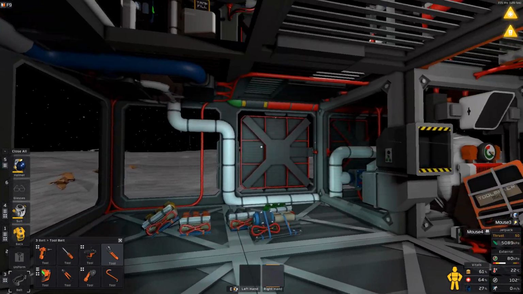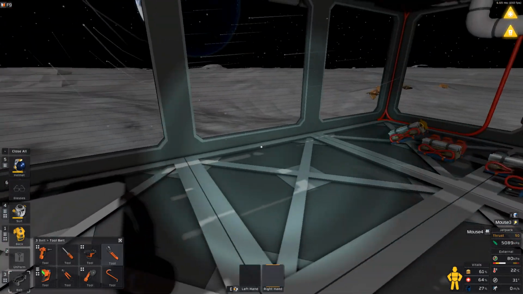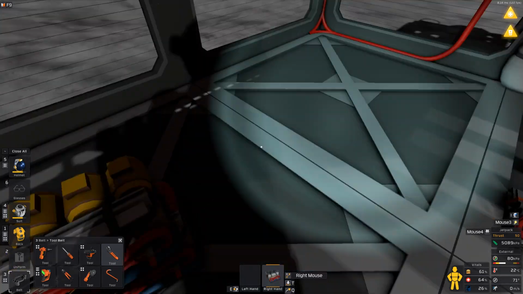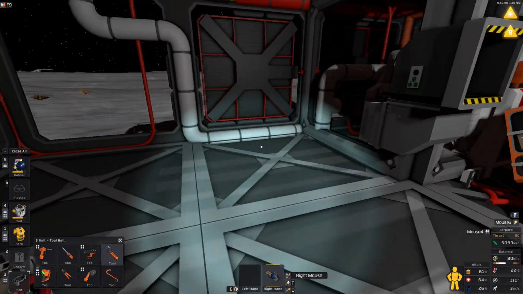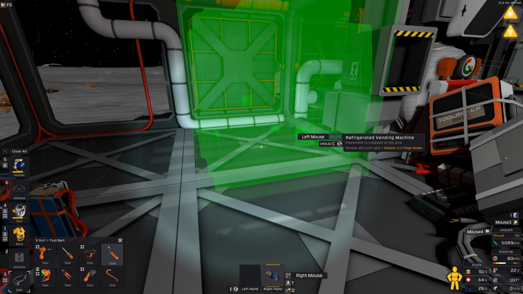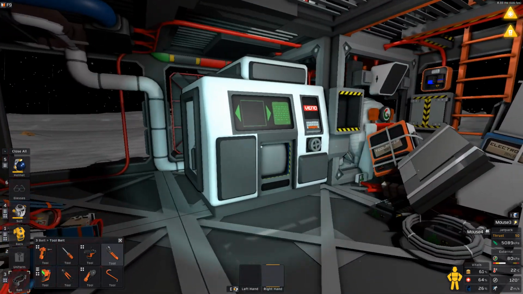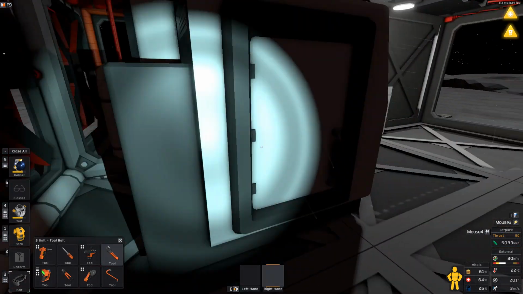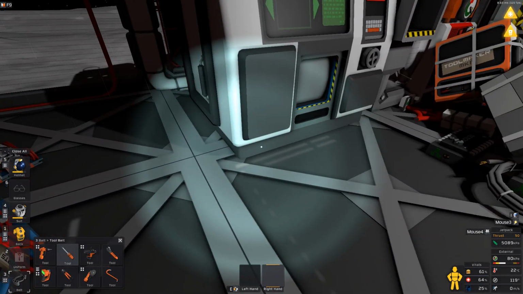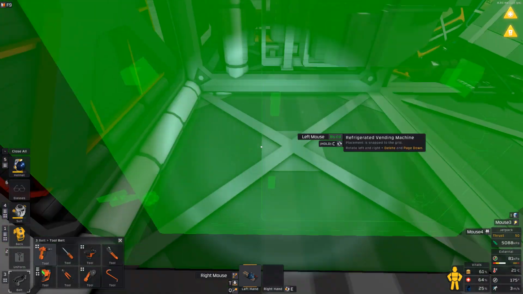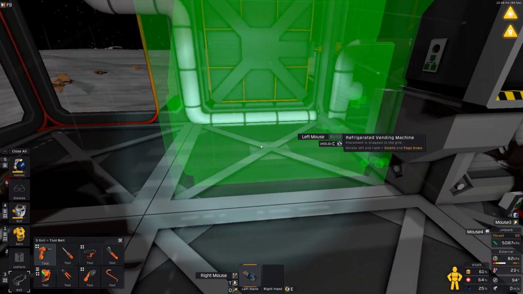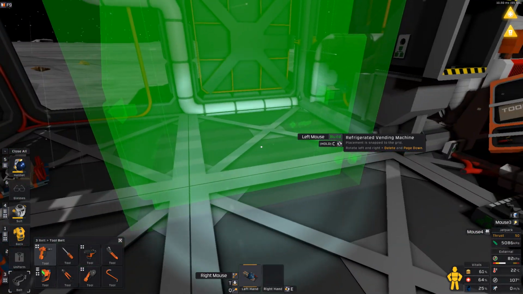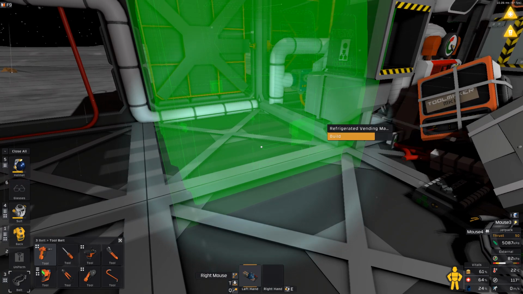And with the machines out, we finally have the full floor at our disposal, and we can start working on it. And what I was thinking was to have the refrigerated vending machine about there. Somehow we'll get that to work, hopefully. It has cables there. Might have to move it to have it like there instead. Could be a solution. But I think we'll try with this for now.